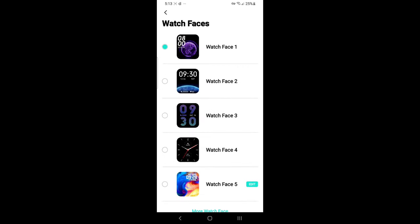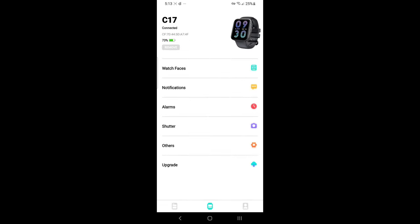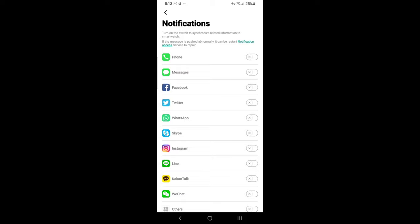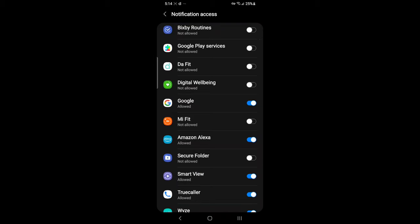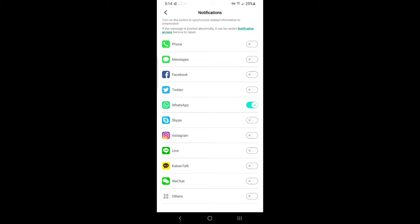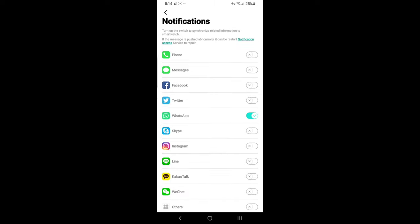Okay, what else we got? And these are the default. I'm using this one up here, number one. So this is the watch battery, watch faces, notifications. That's what I want. So we want Facebook, we want WhatsApp. Where is it? Allow. I don't want Instagram. I don't want WeChat. I need a phone. Actually, what is it called?